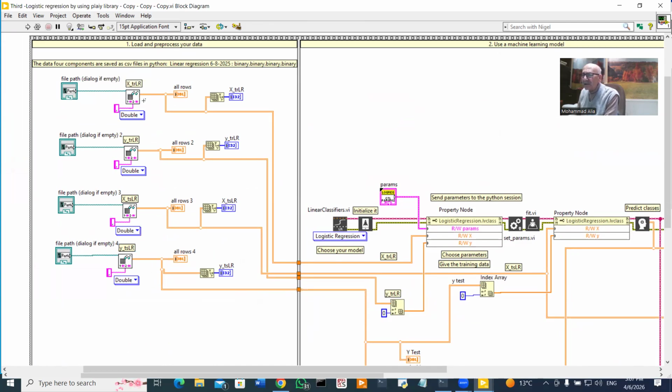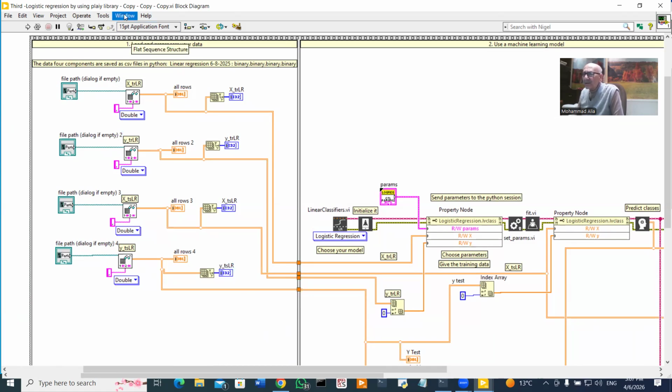And in order to read the CSV files, you just refer to the path of the file where you have the CSV files. Here I have these 4 files which I have just saved in Python. This is one of them, this is the second, this is the third, and this is the fourth. This is X-train data, this is Y-train data, this is X-test data, and this is Y-test data.